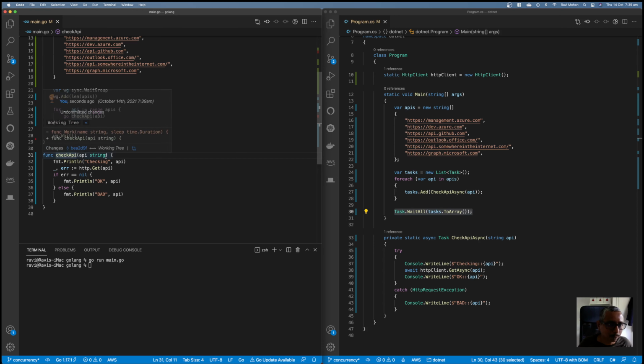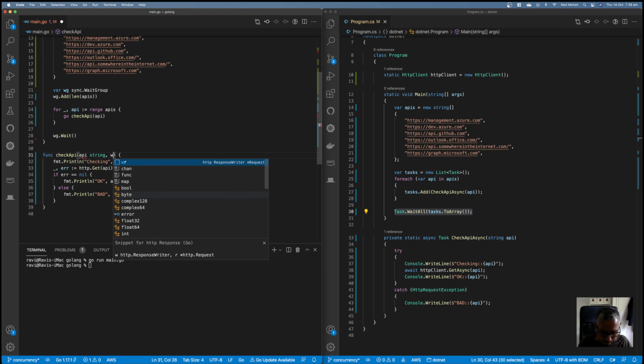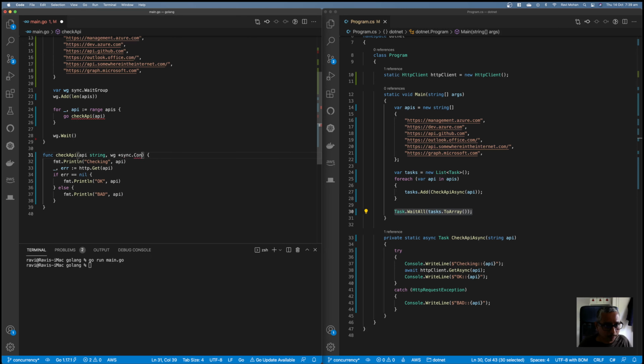For example, I'll just do it, but we're not going to do that. So we can say wg *sync.WaitGroup, and you can say wg.Done here. This would work, but it's not best practice.